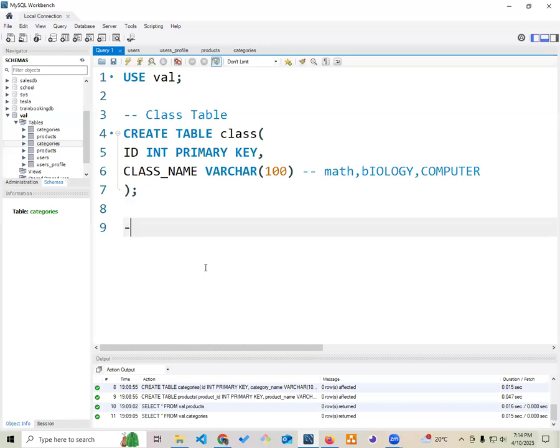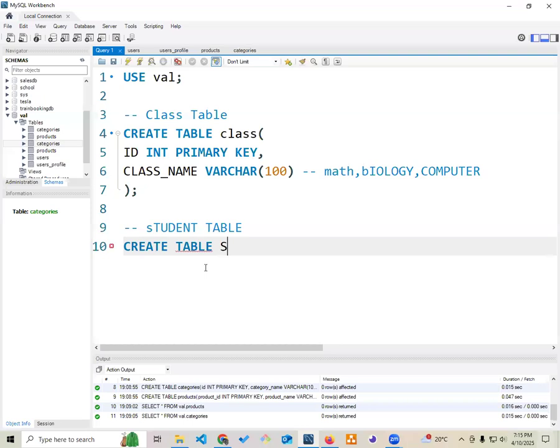Now, let's create another table called the student table. To create a student table, it's easy. I believe by right now, there's no one who does not know how to create a table. So create table students.